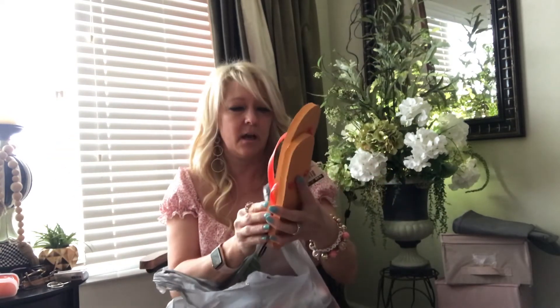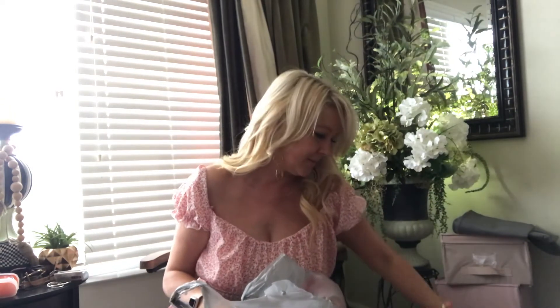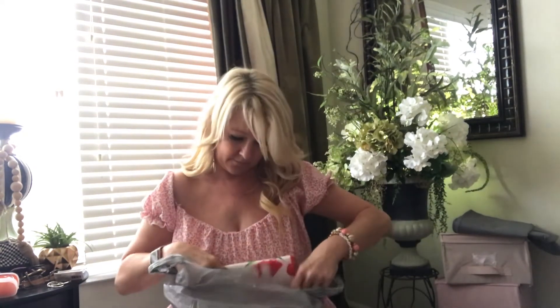Another summer thing are these flip flops. These are a size five or six but they're actually big. I don't even care because even in the winter, if I'm going to walk my dog, I just slip these on. My dog wants to go quick — she's old and doesn't have time to wait. So it's just easy to have these at the door, slide them on and run out for a walk. Here in the Carolinas it doesn't even really get cold until January — even Christmas is not cold.